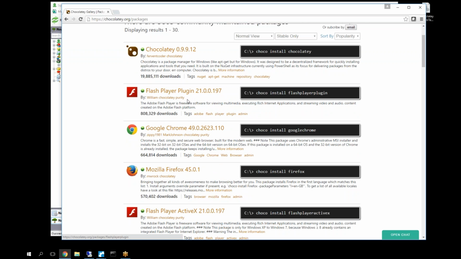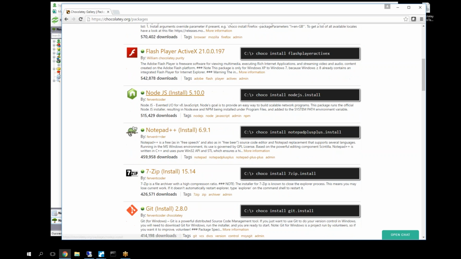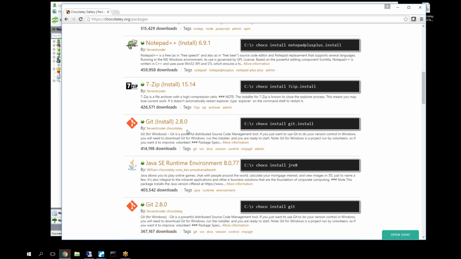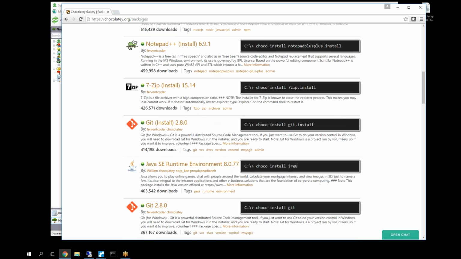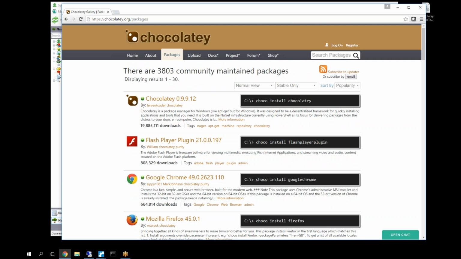Keep in mind, these are public repos, and as such, different maintainers maintain packages. There are probably a lot of maintainers, as well as the software developers themselves that actually create the software packages that you see here. They can also maintain their own packages. So to install, we need to capture the command that installs that package.